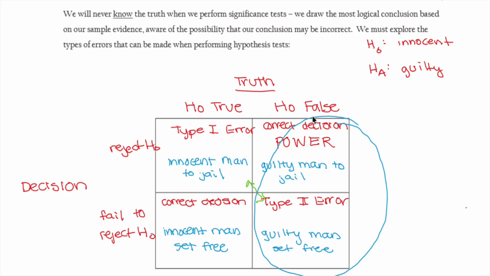Last but not least, H0 is false, but we fail to reject H0, and this is called a type 2 error. This would be letting the guilty man go free, which is not a good thing, right? Because in reality, if we are the experimenter, we don't know, but in reality this man is guilty, but we cannot determine the crime on him, so we just let him free, and it's not a good decision. So those are mainly the 4 situations you'll be seeing in your statistics classes.